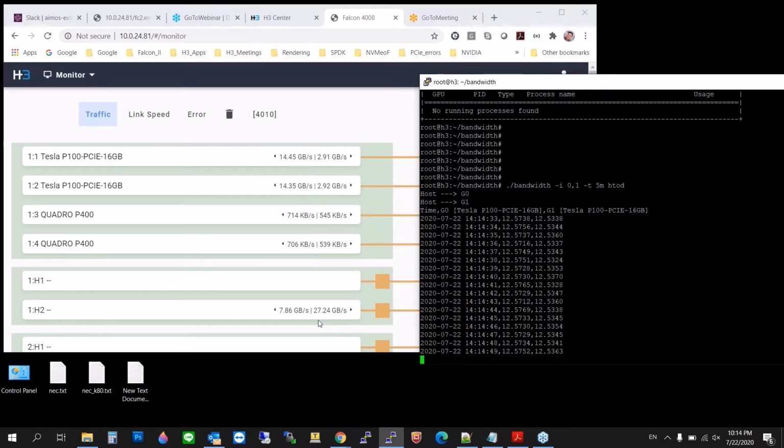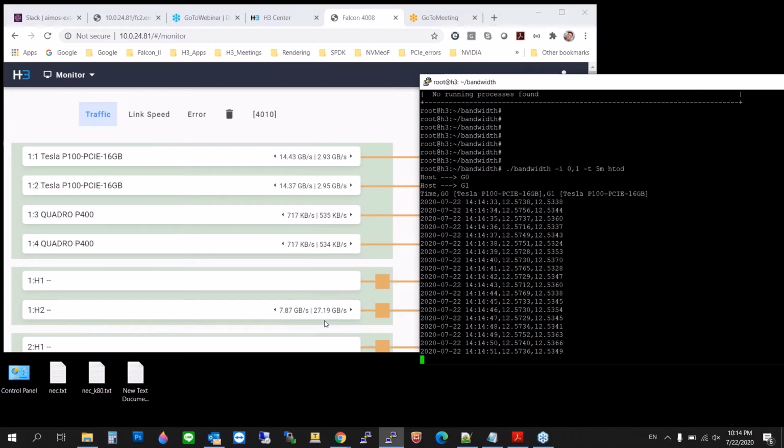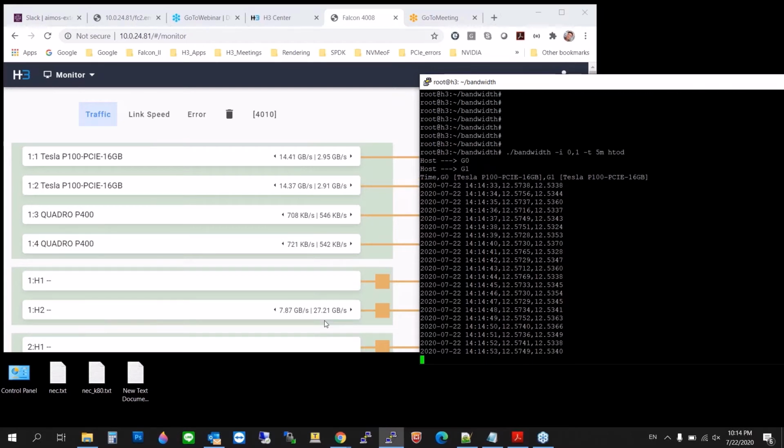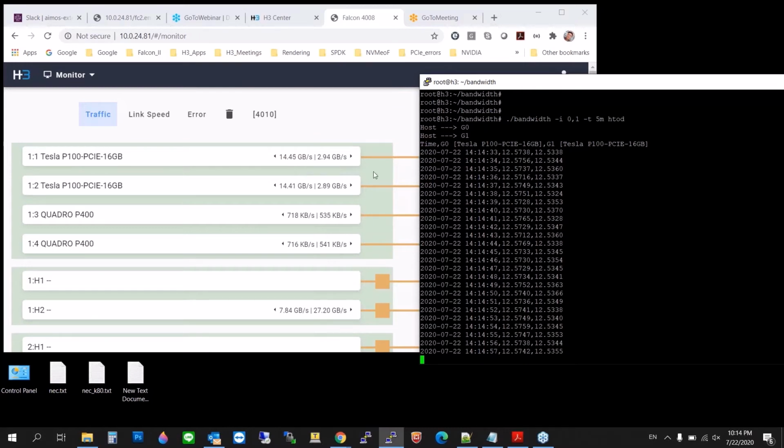So look at the readings. We see 14 gigabytes coming out of the P100 GPUs. And we see 27.2 gigabytes receiving from the host. All right, that's it for the demo. We'll go back to the presentation.